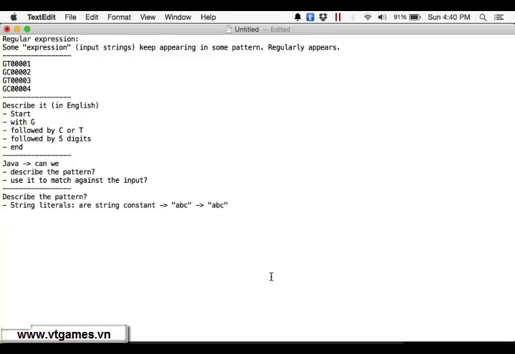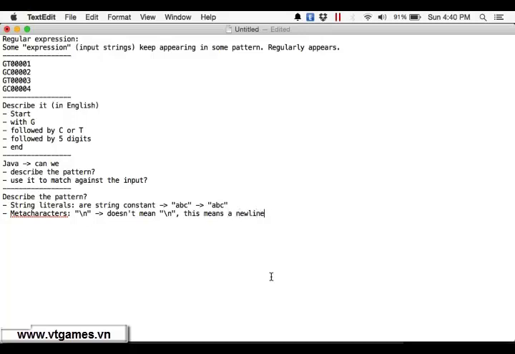There are other things, which are metacharacters. For example, when you write slash n inside a string, it doesn't mean slash n at all. It means a new line.